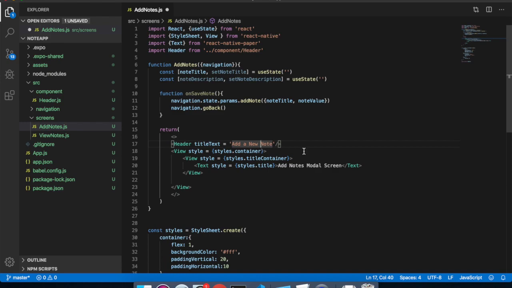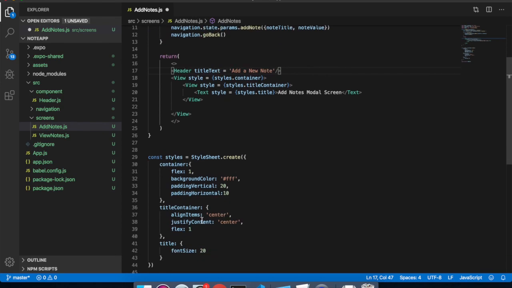Now here we will have this icon button. Before that, let's design all the styles first. We have this container, then we have title container. We need an icon button which will save the newly created note.